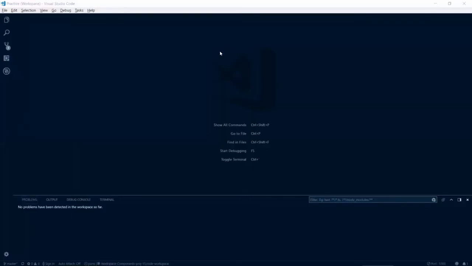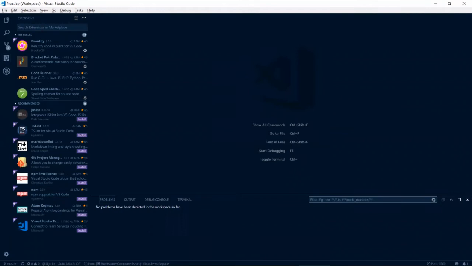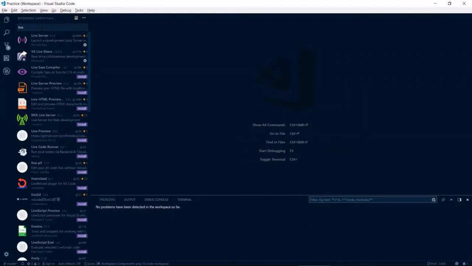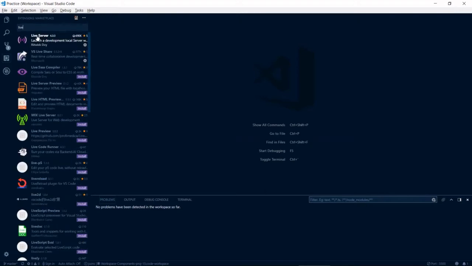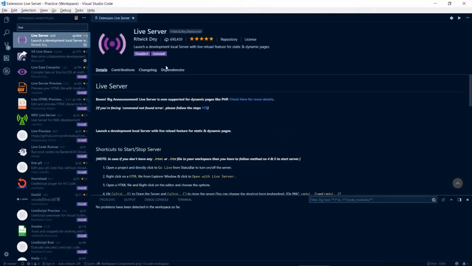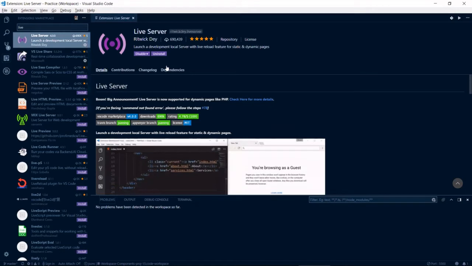So here we are in VS Code. In order to do the live debugging, we're going to need two extensions. The first one is Live Server. I already have it installed. You can go ahead and install it.